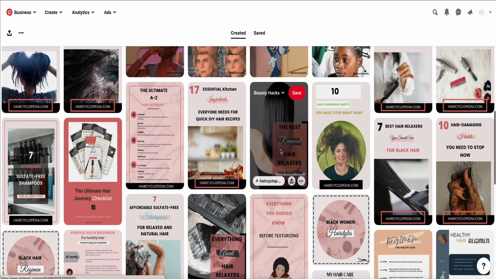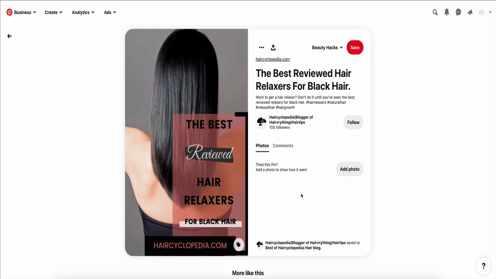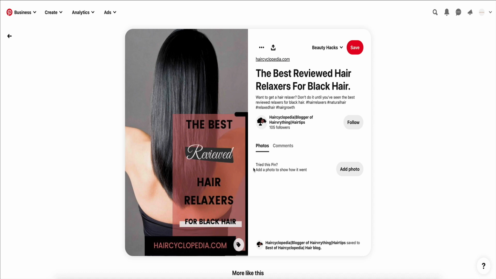All right. Again, this is not a good example of a pin which is going to do well, because first of all, the text placement is odd. When it's in the right corner of the screen, sometimes it can get cut off, because when you are scrolling on your Pinterest app, you don't see the complete image, and most people are on their mobile phone. So what will happen is that half of this image is going to get cut off and people can just see the words 'best reviewed', which doesn't really make sense.